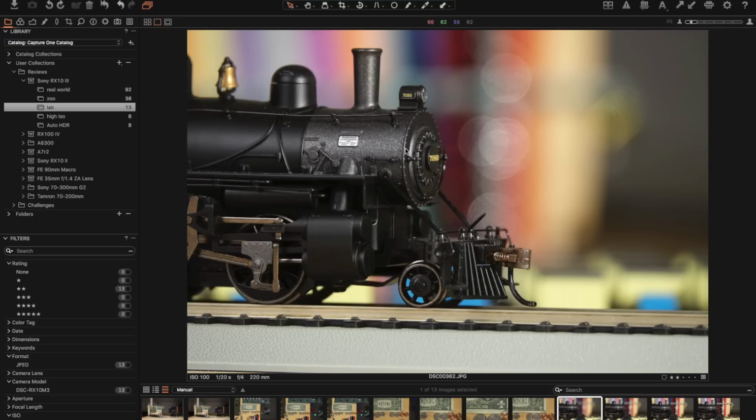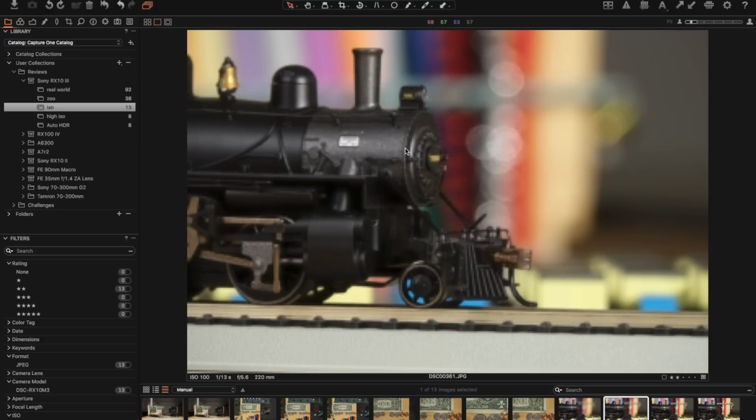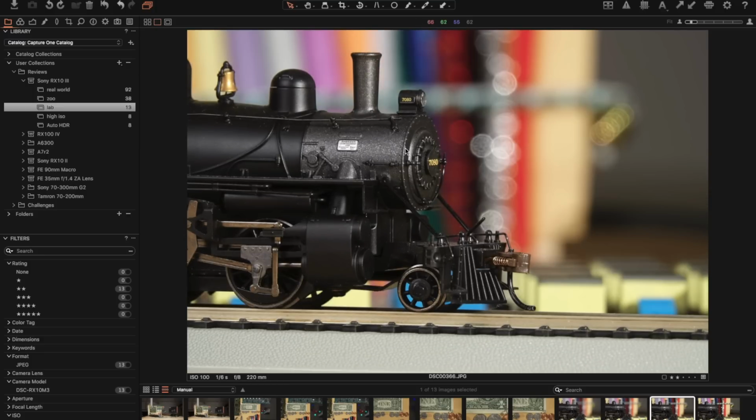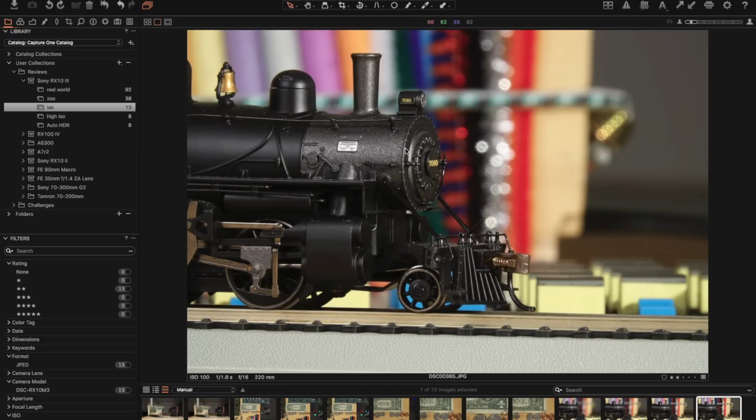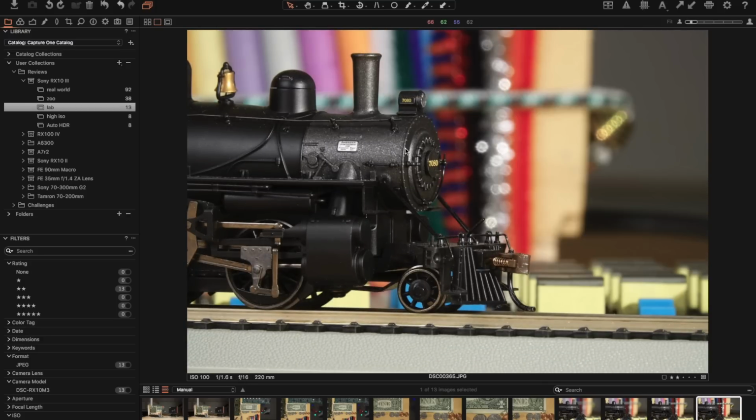Alright, so I just wanted to show you a couple of apertures looking at the train at 600mm, and this is as close as I can get. So this is minimum focus distance at 600mm, and it's wide open at f4. Now here's f5.6, and you can notice how the background changes. See, f4, f5.6, here's f8, and here's f16. So that's what you can expect to get separation-wise when set up in a scenario similar to this. Alright guys, let's move on.